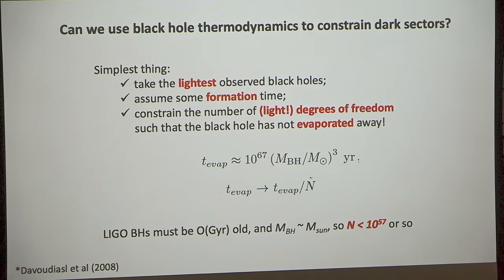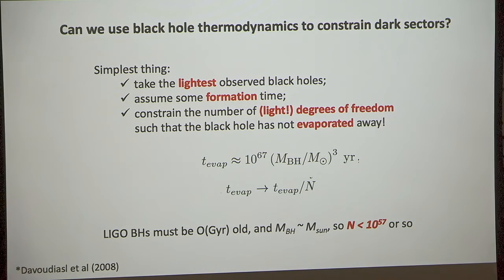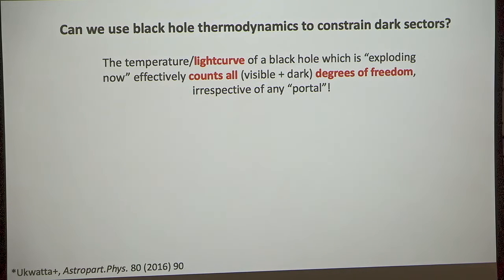Yeah? So if you have some number of light degrees of freedom hidden in the dark sector in the early universe, those are going to be radiative species, right? So couldn't you also... Maybe, maybe not. Maybe they live in their own little dark universe, and it's fine. Maybe they're not interacting at all, so they're not in a thermal bath. Maybe they are not even produced in the early universe. They exist, but it's so hard to produce them that they're just not around. So there are many ways in which these things could exist in the early universe. It is a good question, but you can always hide degrees of freedom in the early universe one way or another.